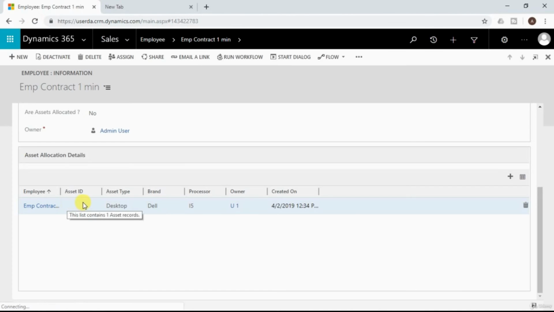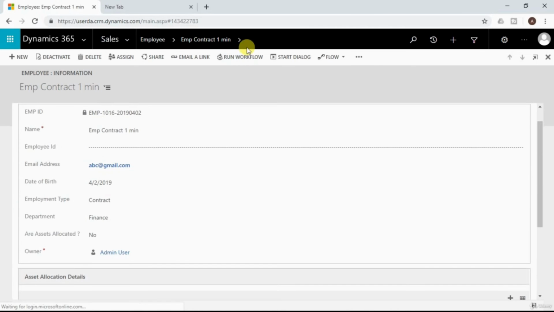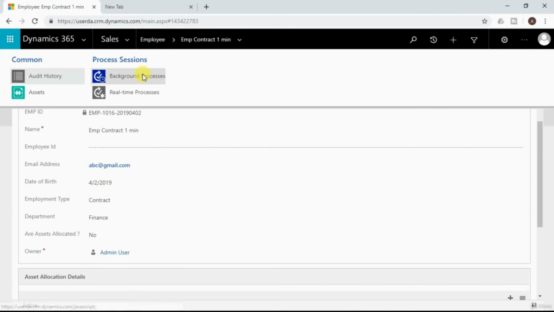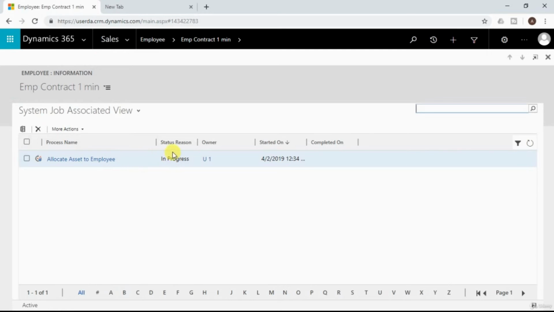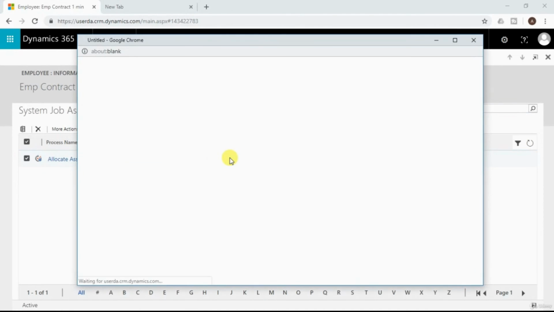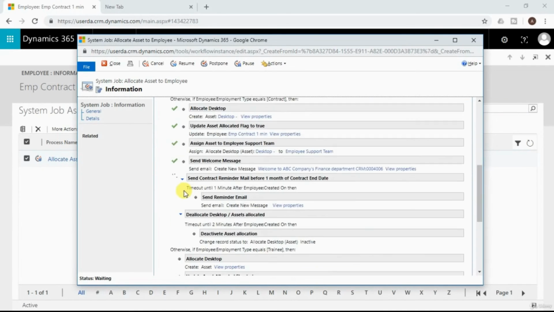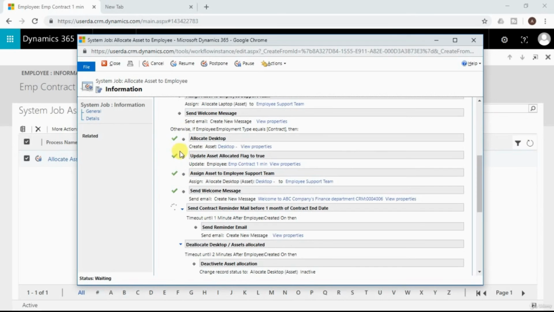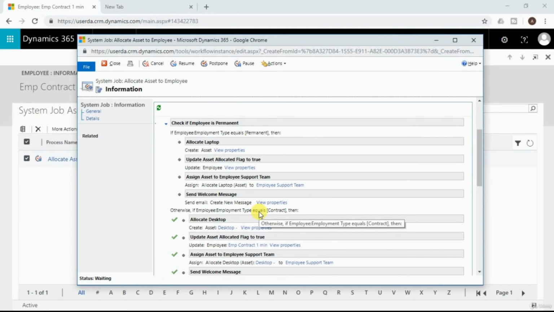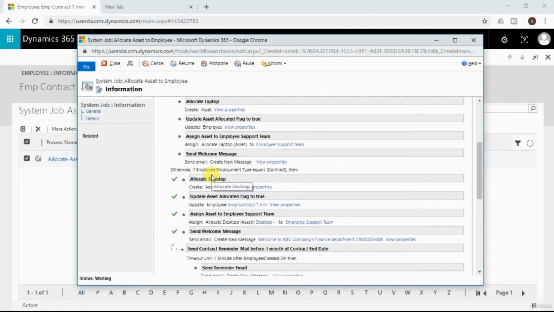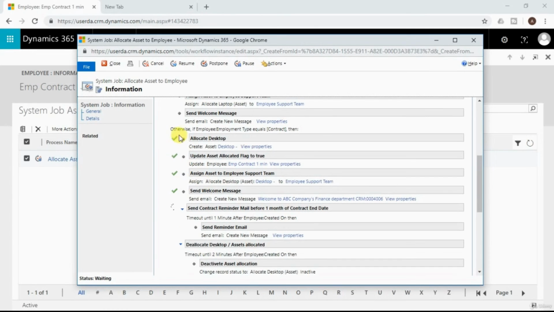Now you can see an asset allocation record has been created, and at the same time we will check the background processes. You can see the status of this background system job is in progress, and if you open it, you can see it is still in waiting status. Since this is a contract employee, it will go in this loop, and it has executed the first 4 steps, and it is waiting for 1 minute.